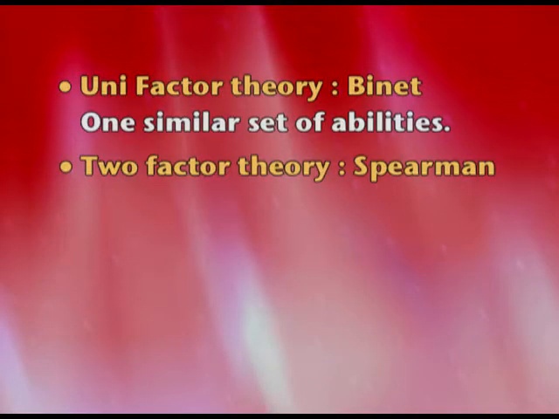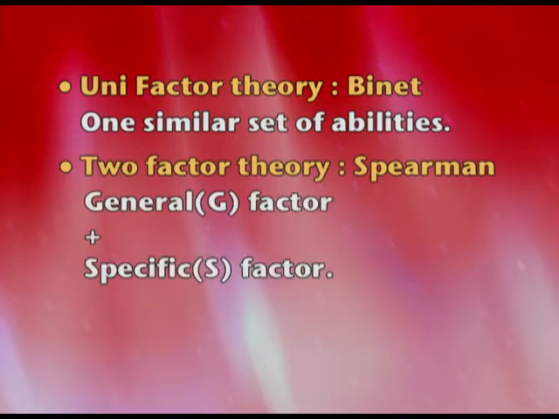The second theory, which was a modification of Binet's theory, was given by Charles Spearman. This is a 2-factor theory. Binet talked about only the G factor, the general factor. The other is a specific factor, which is, for instance, aptitude. If I am talking about musical ability, that's a special ability. It is required for a particular kind of task, a specific task. Whereas if I am speaking or writing, it's a general ability.